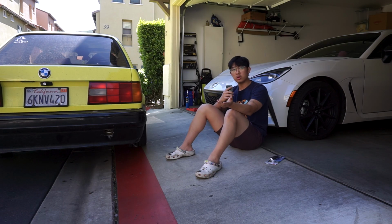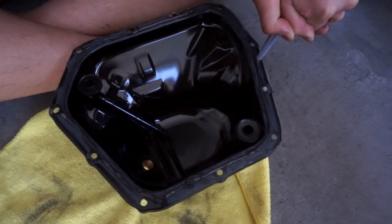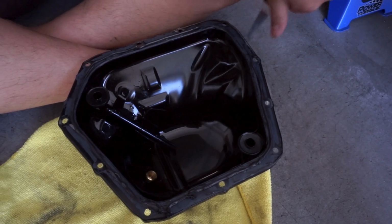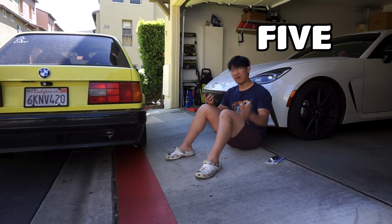For those of you who don't know what RTV is, it's a sealant or gasket used to seal up the engine basically. There has been excess RTV in the oil pan, which can clog up the oil pickup tube and cause boom. So we are going to drop the oil pan and check, in just like 5 easy steps.